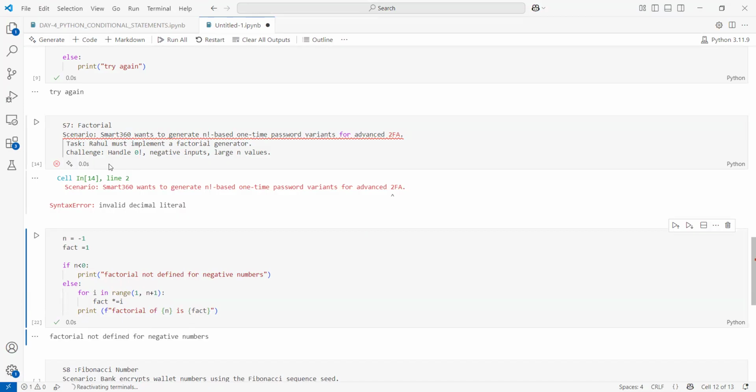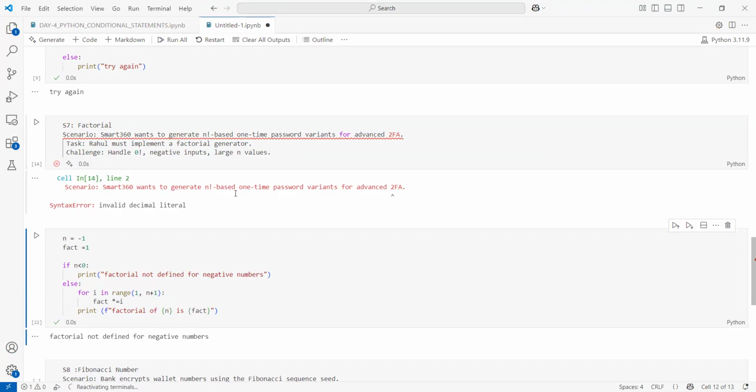How you think to write the code in Python is the main thing the interviewer is going to check: your coding methodology, how your thoughts go, and how you run these scenarios.